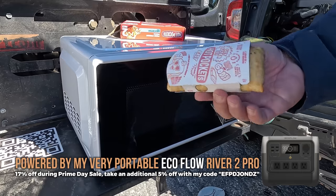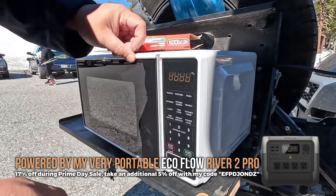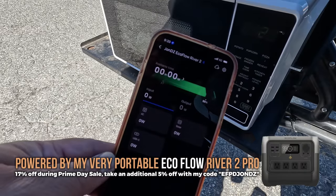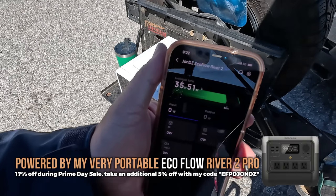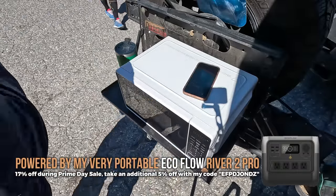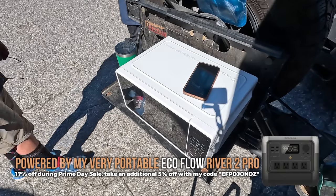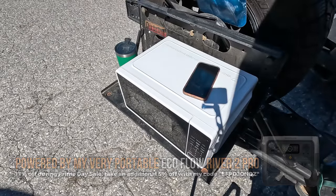And as you can see, this River 2 Pro, it's a pretty decent unit. It's kind of in between a portable power station and a full size powerful unit that could run most appliances, like the Delta series. There's some other power stations out there that output more, but they're going to be really heavy. The River 2 Pro is 17 pounds and outputs 800 watts. It has the X-Boost technology so that it can handle the surge, because even though my microwave's 700 watts, it seems to be outputting anywhere between 750 to 890 or something like that.